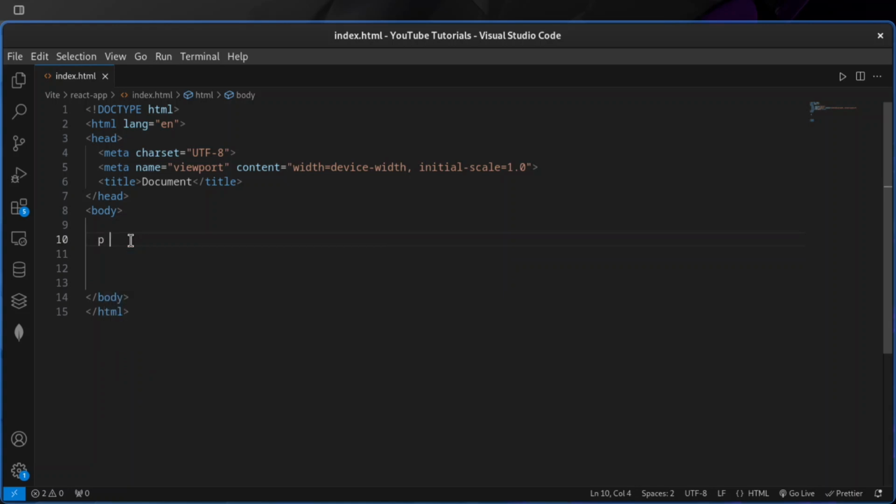If I click space, this is going to remove that suggestion, and if I click backspace, it is again not going to show me the suggestion, right? So initially only VS Code will show you the suggestion. If you want to see the suggestion once again, all you have to do is press Ctrl and space, and this is going to show the suggestions once again, giving you your paragraph tag. This is really important, because whenever you are writing P and add some space to it, it ends the Emmet notation there.